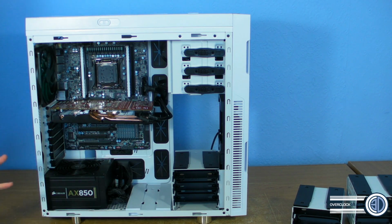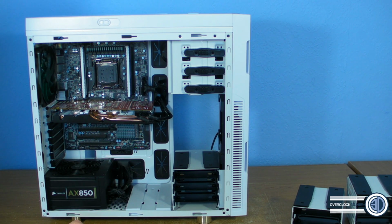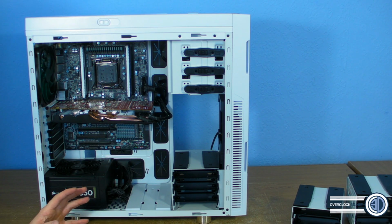So we've spoken about this side of things quite in depth now. You can see I've got a 2011 board in here. I've also got low profile RAM in here, which, as you'll see when we move on to the water cooling side of things, is more to point you towards the options that you have available with the radiators and stuff. But we will move on now. I'll get this rig prepared to show you what it's like with water cooling inside it, and then eventually we will move on to a conclusion and wrap up my thoughts on what I think about this case.